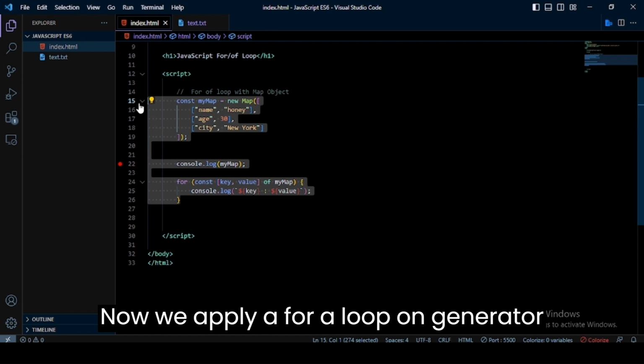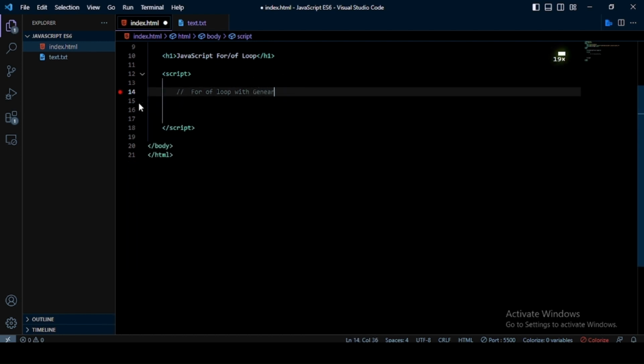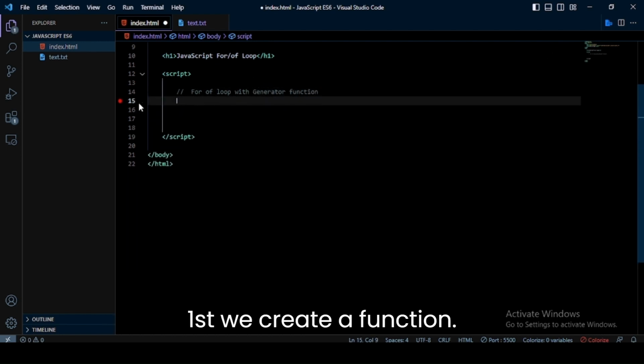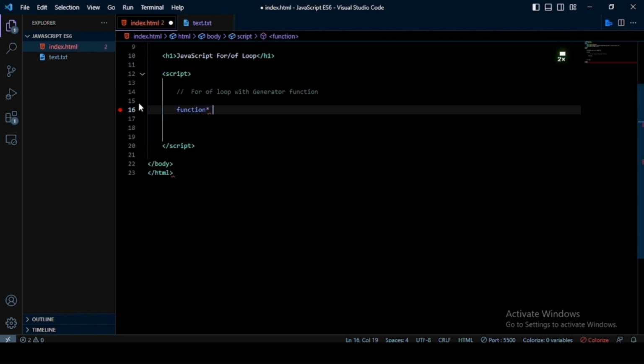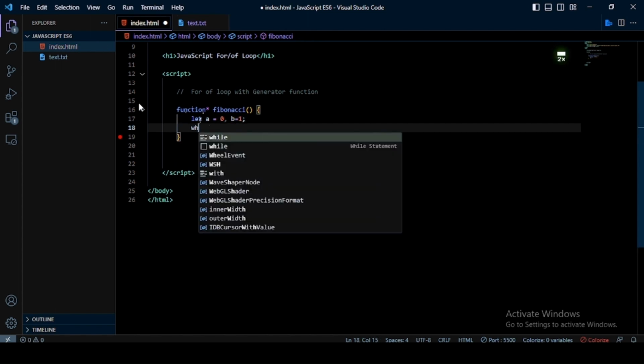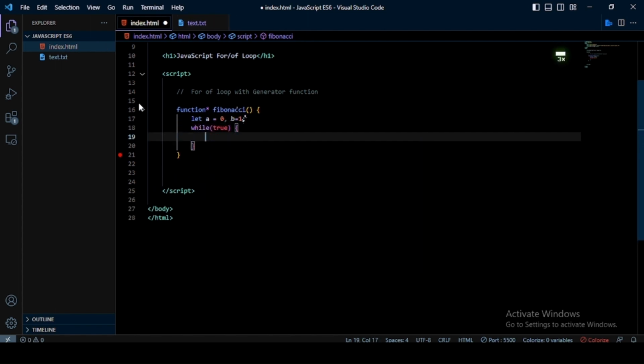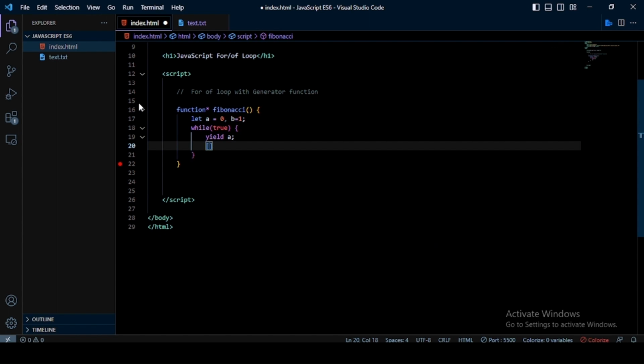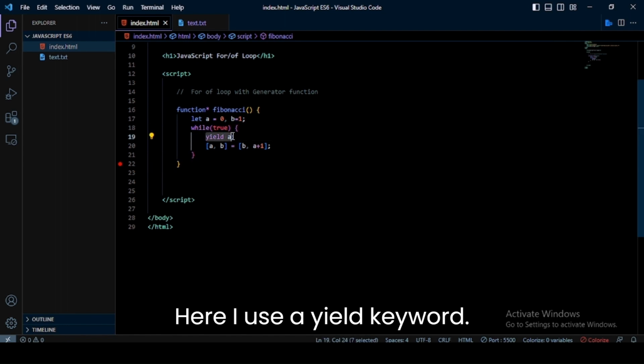Now, we apply a for of loop on generator function. First we create a function. Here, I use a yield keyword.